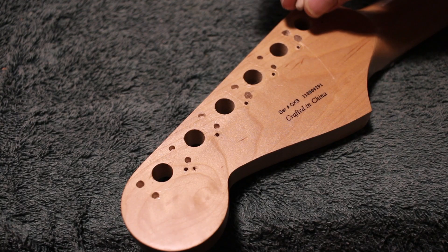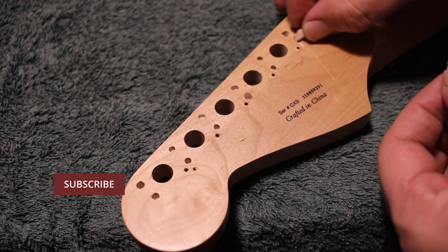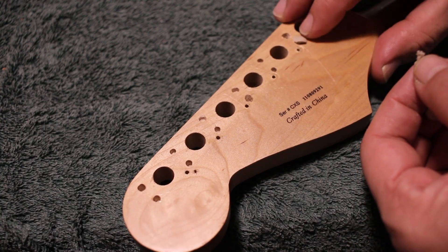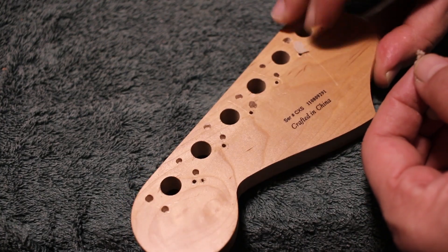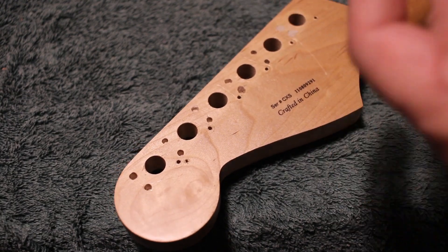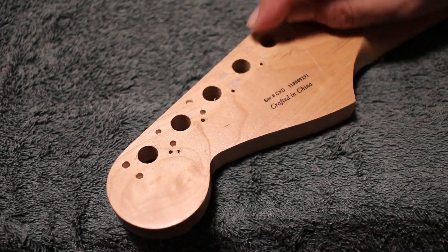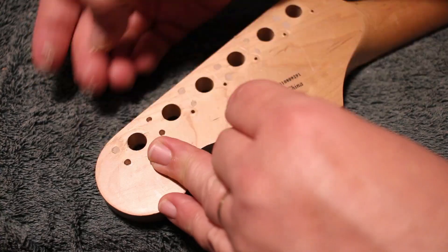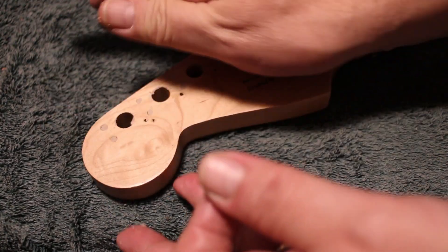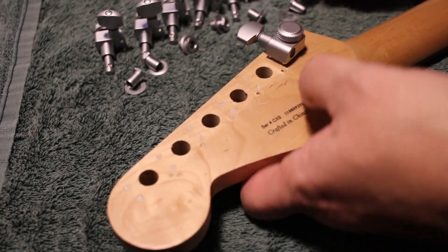As you can see, the holes are quite crooked. So I decided to fill them with some Quickwood product from JB Weld. You mix it together until it's a consistent color and then use it to fill the holes. Fill it, wipe it back a little bit, and try to keep from getting too much excess on the face of the guitar. Luckily there was enough finish that it didn't really stick, so we put that in there and let it set up. I let it sit overnight, though it should be ready to drill a lot sooner.